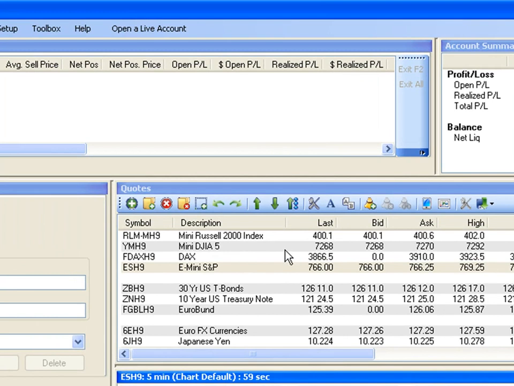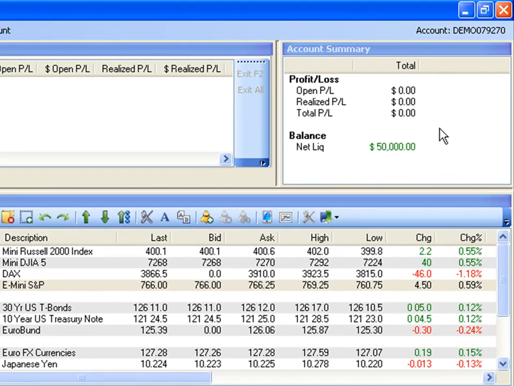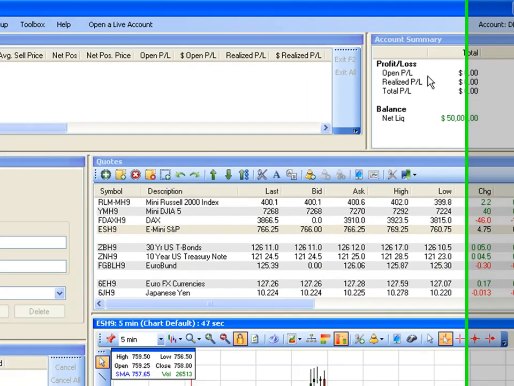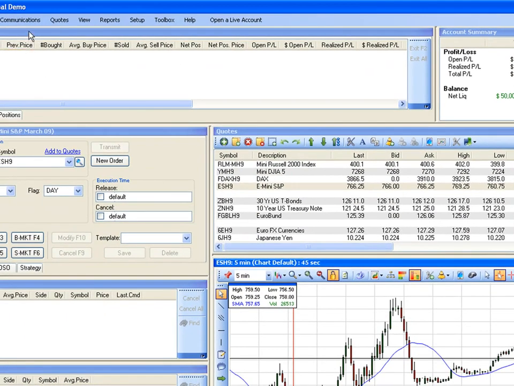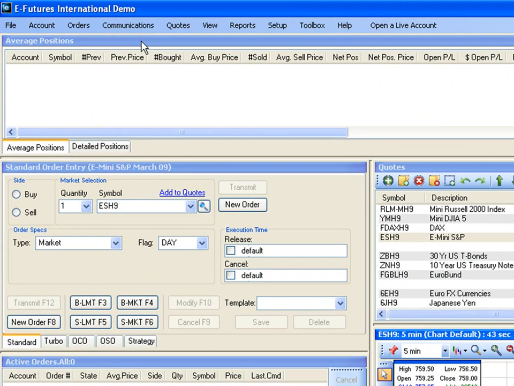Here we have the account summary, and all demo accounts start with 50,000 hypothetical money. So it allows you to test drive different ideas and get used to the software without risking actual money. Here in the position reference, you'll see different positions as we start trading, along with a description of where you bought them, where you sold them, etc.